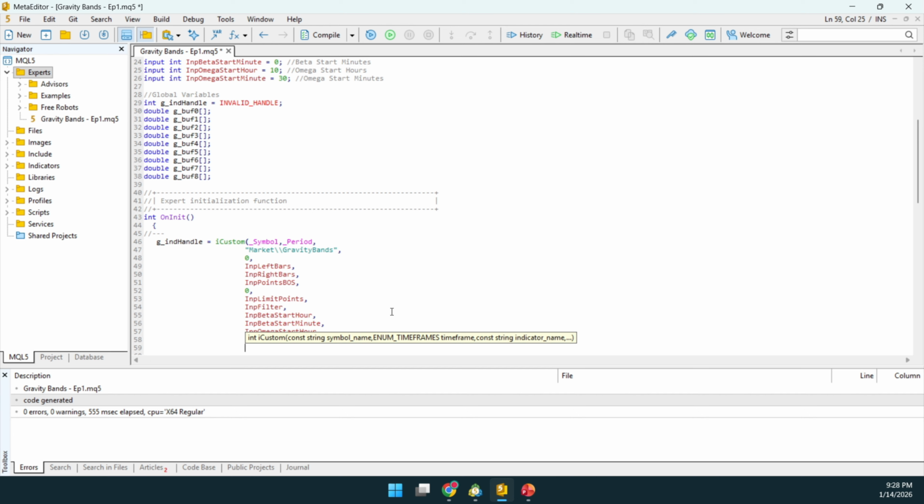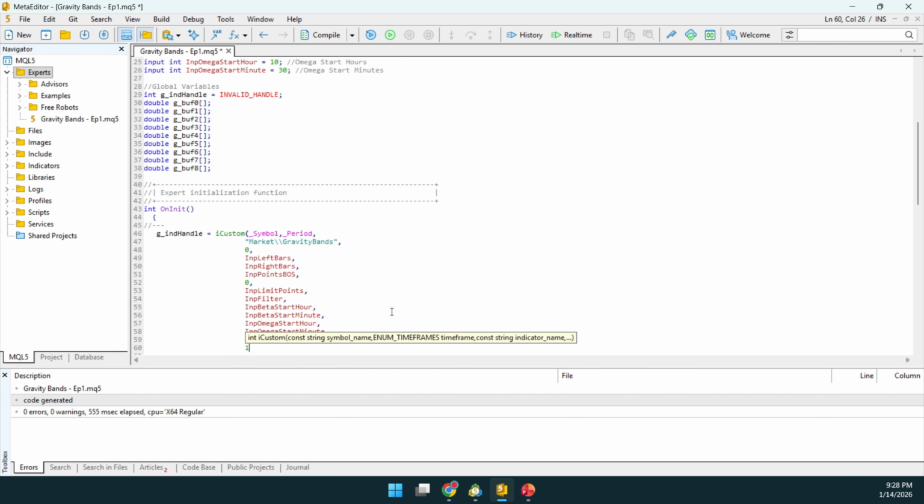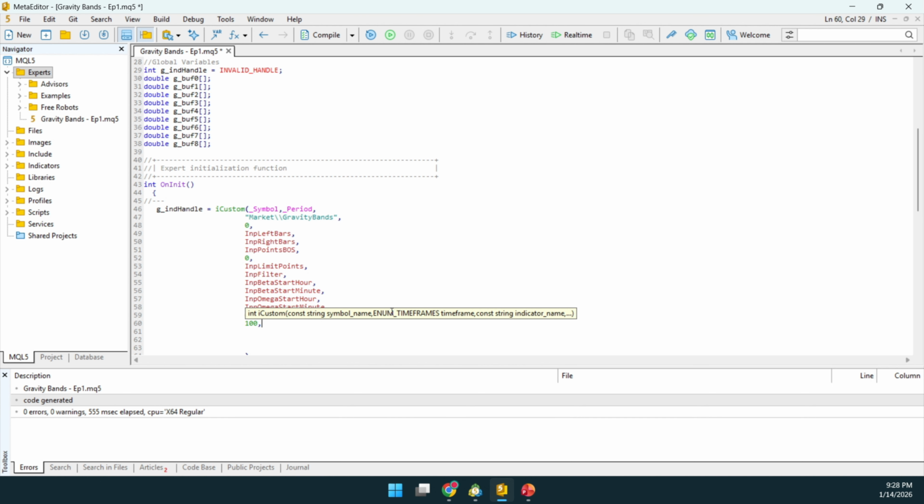And then I have a group. I have 100, which is the distance I need to initialize. And frankly speaking, for the last two, which are the push notification and whatever, I don't want to use them. Usually we don't use them. So I'm gonna stop right here. I'm gonna put a semicolon and I'm good.